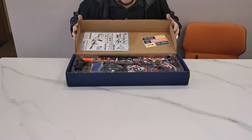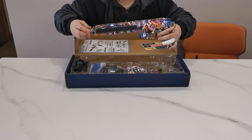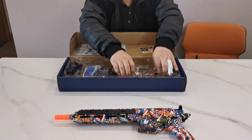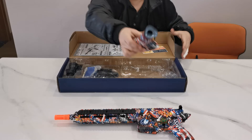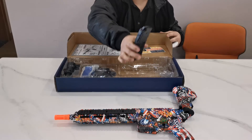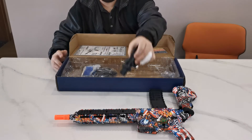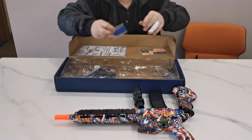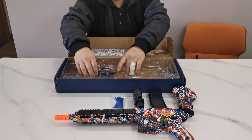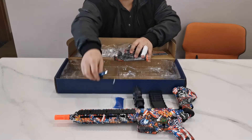As you can see by the design, let me bring up the body of the gun first — we have the Patriot Edition today, which is what we will be working with. This looks very nice, checking out all those colors. We also have the gun stock, the magazine which will carry everything you need to shoot, the scope for long range, the 3,000 dehydrated gel balls, and then the USB cable for charging your battery.